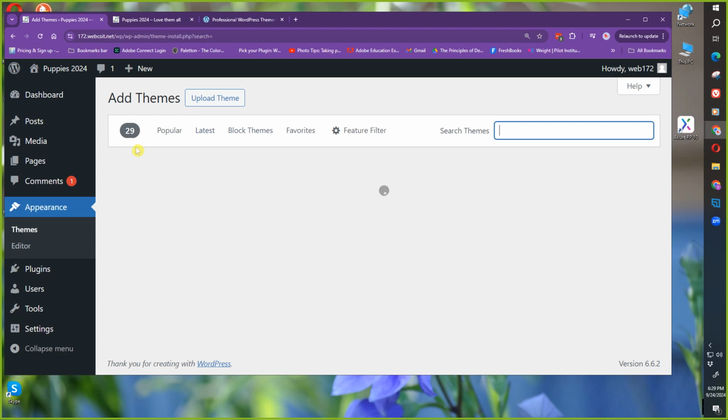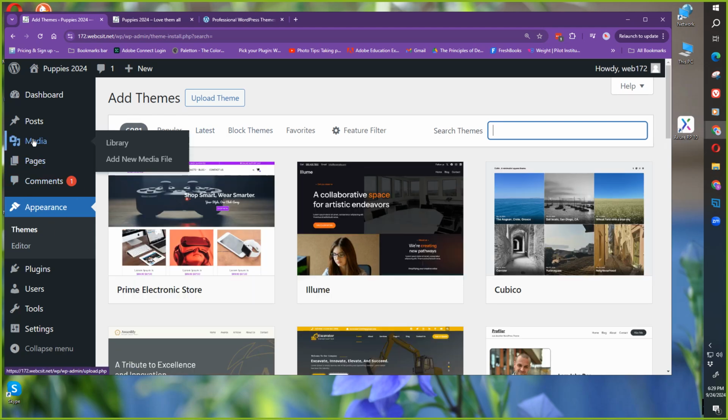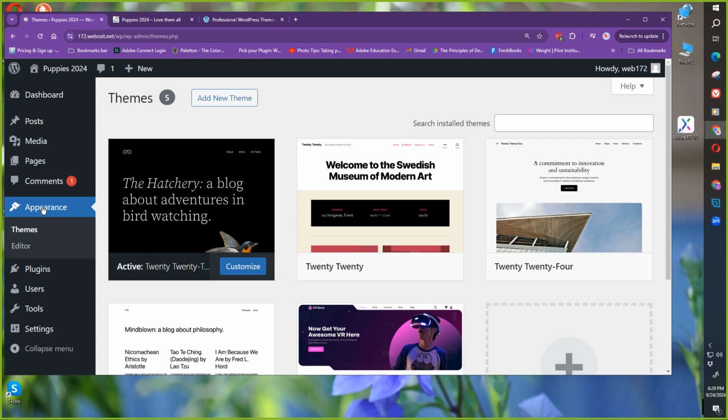Okay, so I'm going to wait and just let you all make sure that you get that installed. I'm going to go back to my appearance. And when I look at the appearance, I have theme and editor as two sub menu items under appearance. When I look at that with the 2022 theme or the 2024 theme, you should have theme and editor. You might have something else. It is very theme dependent what menu items you'll have underneath here.